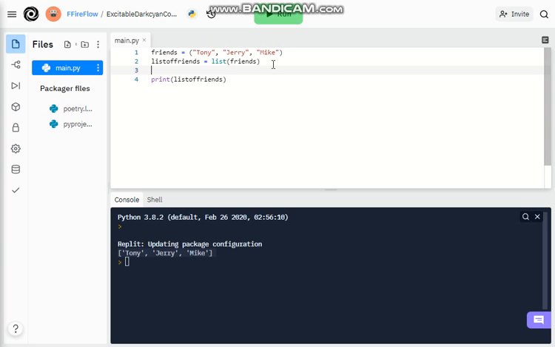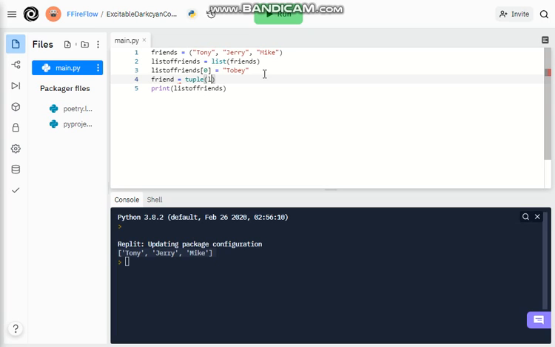So for example, list of friends 0 equals Toby, and then I'm going to make something else.